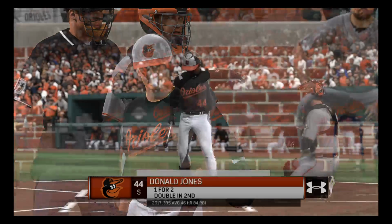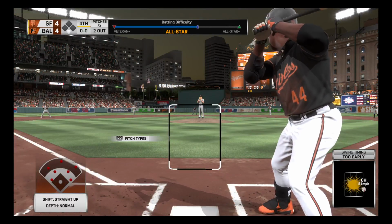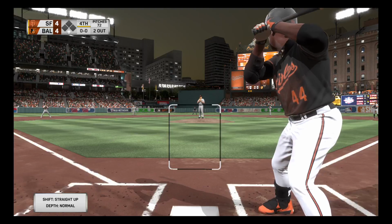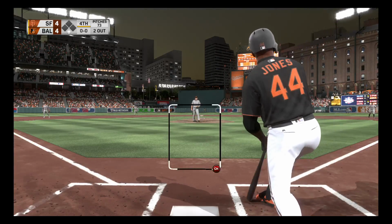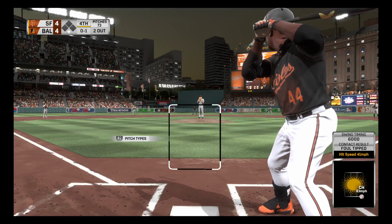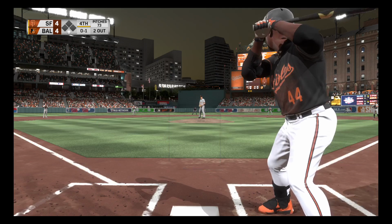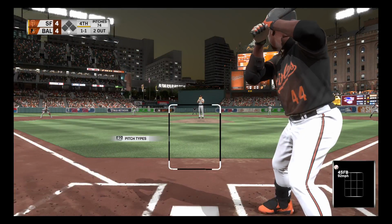Swing and a miss on the changeup, and there are 2 gone. Digging in and looking for more, Donald Jones. He doubled earlier in the game, 1 for 2 to this point. In front of the changeup there as this is chopped foul at home plate. With 2 outs, they're not playing him to bunt here, and he didn't show it there, but I wouldn't be surprised if he wasn't at least thinking about it. He handles the bat pretty well, and he can definitely run.